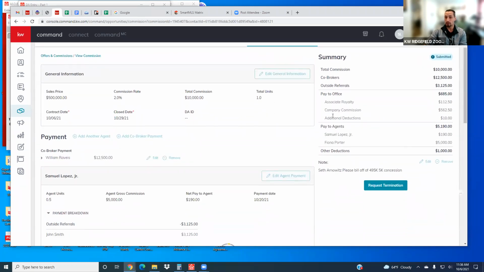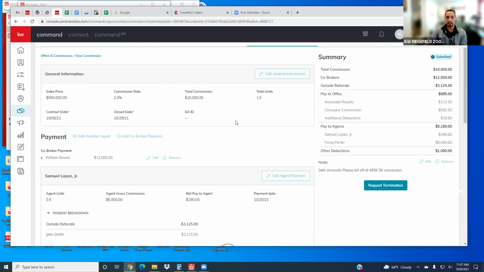As the buyer's agent, you'll get your commission request returned with a note that says accepted listing agent commission request, added your information to it, no need to resubmit. In that case, that means we pulled everything through on the listing agent side, added you to it, and you're all set. There's no need for you to click submit again. We took care of that.